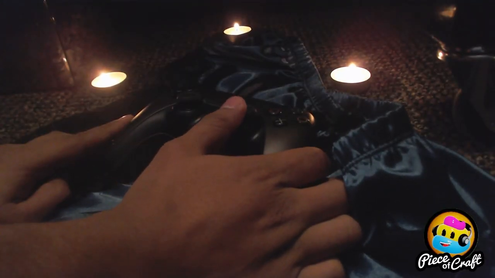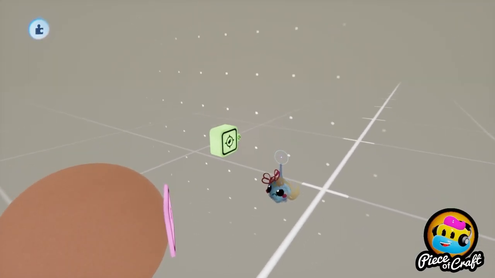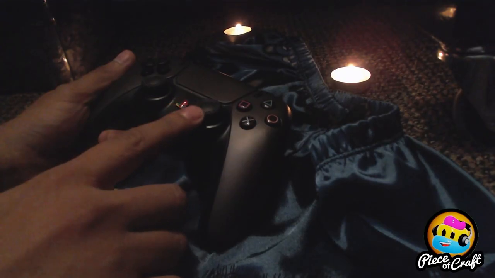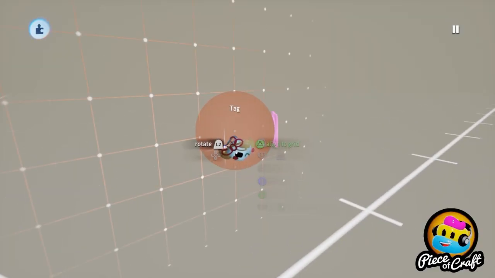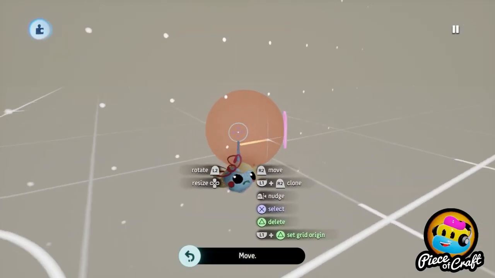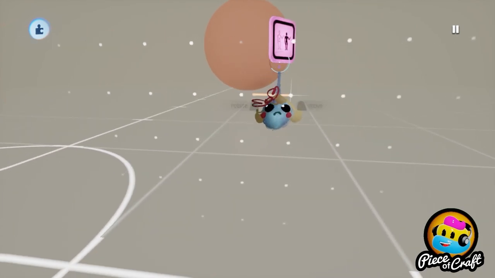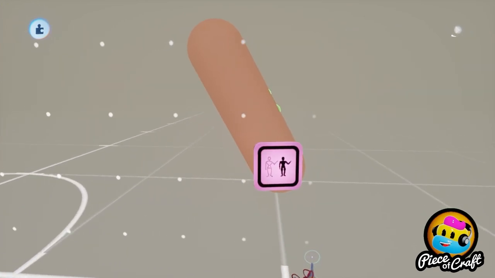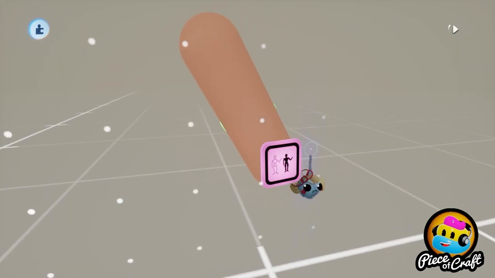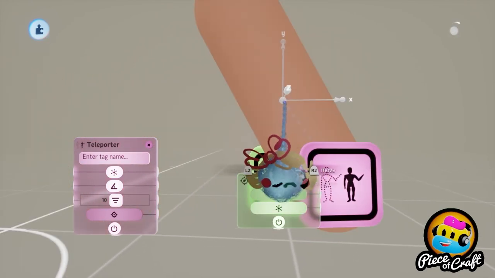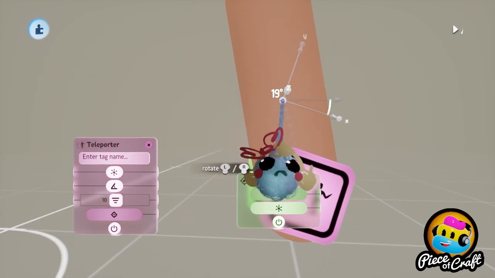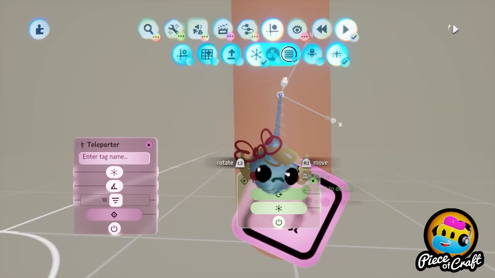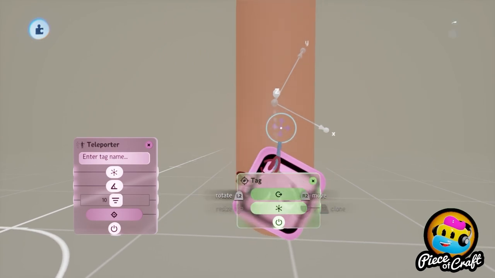Now with a nice consensual click of R3, we put our scene into play mode. When it goes into play mode, it snaps to that tag. Pause your scene with the same click, then move your sculpt up and down, and then delete the tag and teleporter. Hopefully you have something that's a little more centered. If your sculpt is still at a weird angle, you can try to use the precise move on the tag's position to rotate it into the right position. But honestly, if you're at this point and your sculpt is still not centered, you're either going to have to live with it or sculpt again.